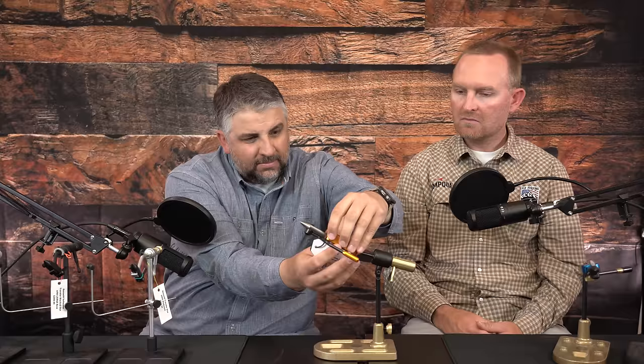With the Regal, it's really easy — you just open up the jaw, put a hook in, and it clamps it down. I've found this stainless steel jaw holds anything from about a size 28 to a size 1, like a Gamakatsu B10S size 1. For anything bigger than that, I like their big game jaw. They also have a shank jaw — a jaw specifically for shanks. If you change the jaw, you just undo the little knob on the bottom, change the jaw, and you're back in business.